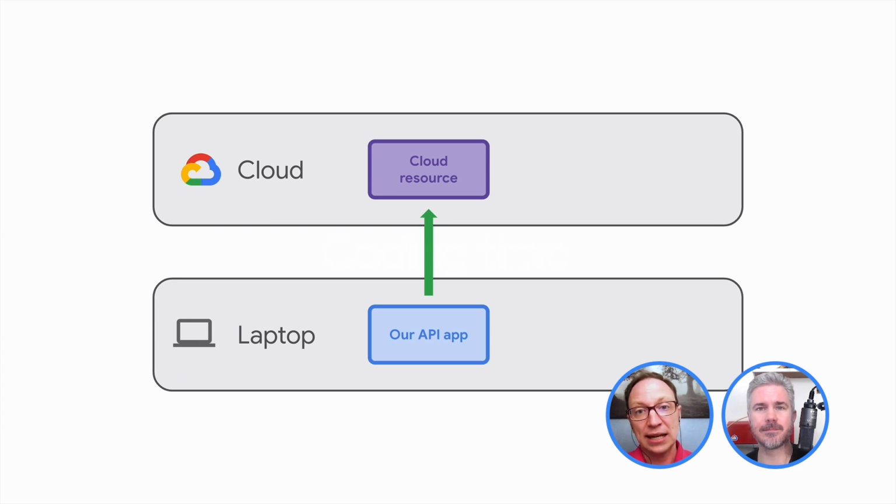For example, let's say Clever Goldfish wants to hit Google's translation API. It's not realistic to pull down the huge models that deal with 20 languages and all of that. We want to call that translation API in the cloud from our local laptop. By doing that, we can still run the debugger on our local app. It's just when we call that API, we call out into the cloud.